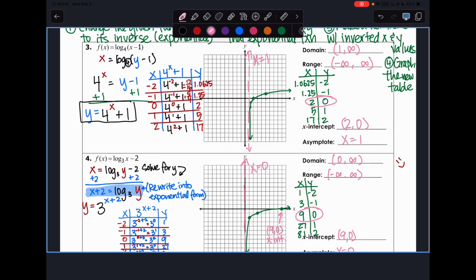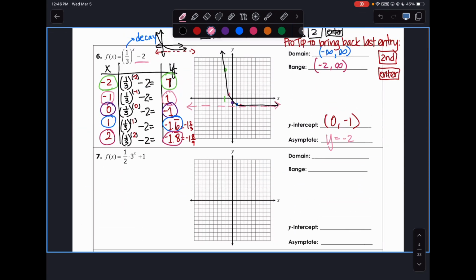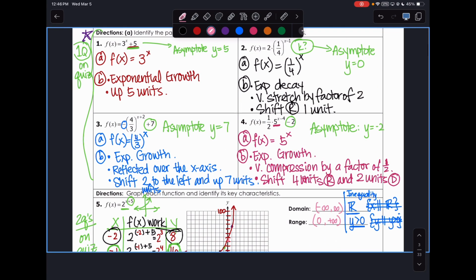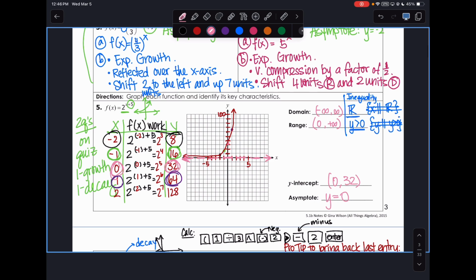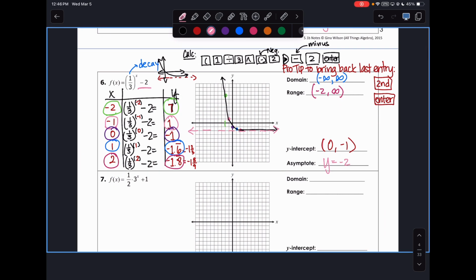If we're changing it in our exponentials, do you guys remember? Oh, come on, you just took a quiz on it. For exponentials, if not the x, but rather the k value changes, then the asymptote location changed. Okay? So the y value changed.